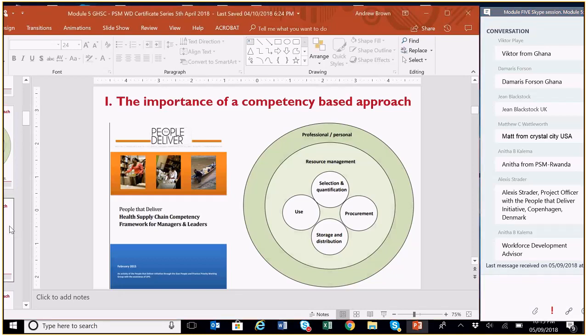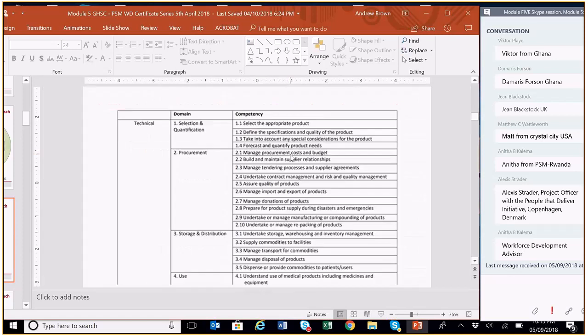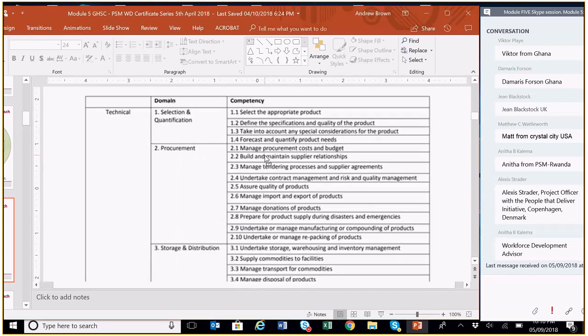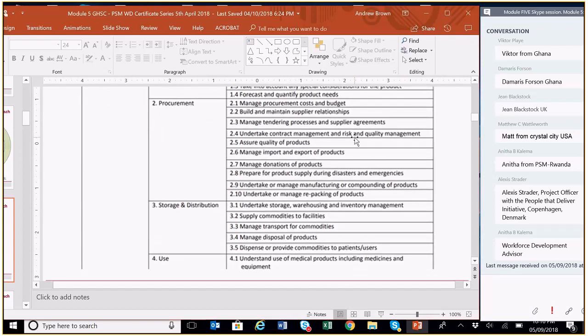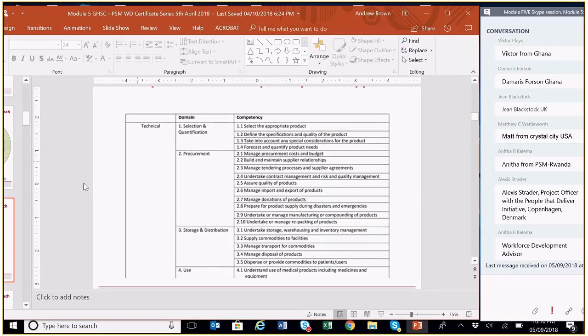And that's basically where we're going to go to. So in a competency-based approach, in this framework, and again, this writing will be a little bit small, you'll see we have these domains, the circles I pointed out, and then under the domains, there are particular competency areas, and under those competency areas are a whole number of individual behaviors. So it's very detailed. And I'm not going to go through that in detail now, but I just want to point out that it really breaks down all of the skills and attitudes expressed as behaviors that we need to be able to put into practice.